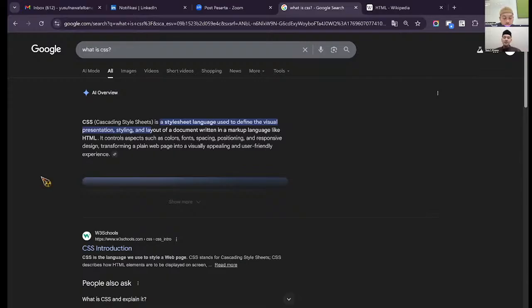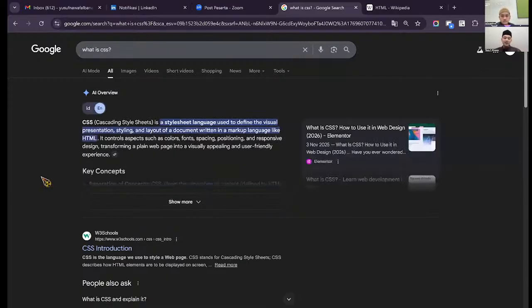The markup language is HTML. I mean, there are other markup languages, not only HTML, but the one most developers use is HTML.